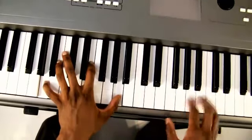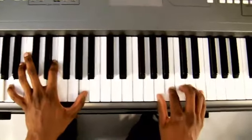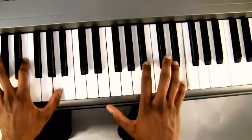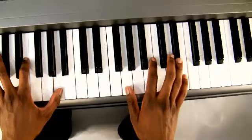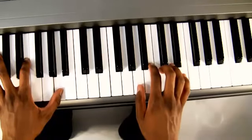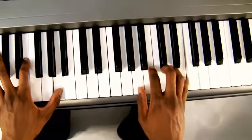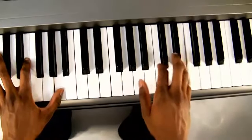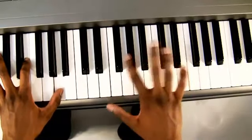All right, now we're going to add our melody. You want to be in A minor hand position, essentially A, B, C, D, E. Have your fingers there, just like that. And then with your fifth finger and your fourth finger, you can play E, D sharp. Now, a lot of people play this song and go crazy with this. This is kind of fun, but you're only going to be doing this a few times. The easiest way to do this is to know the number of E's. You're going to play three E's leading in from the D sharp in between them. So one, two, three, and that's it.